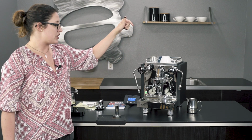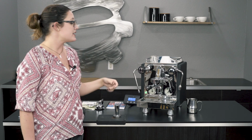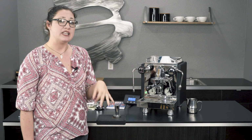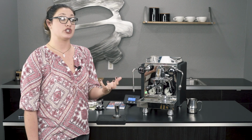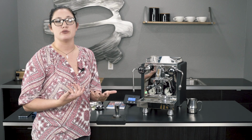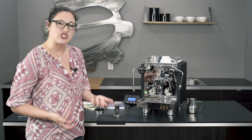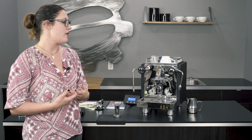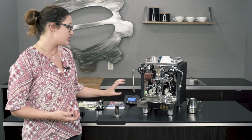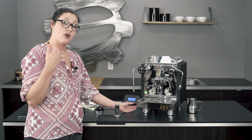Another feature I forgot to mention, it can be separated, since it's a dual boiler, the service boiler is what activates the steam and the hot water, and the brew boiler is separate. So you can actually have the steam boiler turn off, say you don't drink milk, or me, most of the time in the morning, I'm doing just a shot of espresso to start my day, and I don't really want to wait the 30 minutes or so it takes to warm up, because it does take a little while. The brew boiler can heat up pretty quick by itself, and you can turn off that service boiler, turn it on whenever you want. So you can do that in the menu here or in the app.